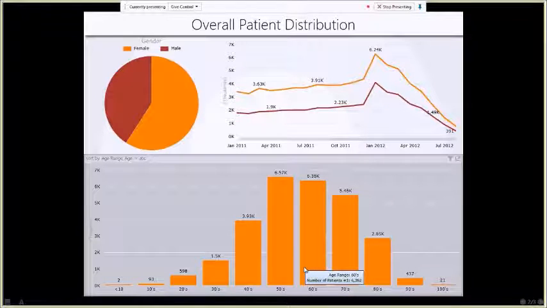That experience is very portable when you're talking about a tablet, and with Power BI, which leverages HTML5, you can bring the portability to non-Microsoft based devices such as the iPad or an Android type device. So for overall patient distribution, we're looking at the hospital here, the sizes, and over periods of time, age and distribution. If you look at the distribution of this particular hospital chain, you can see the biggest concentration of patients falls within the 50 to 60 year age category.